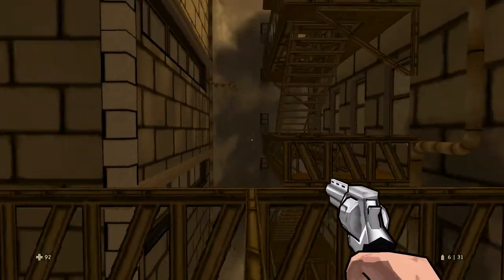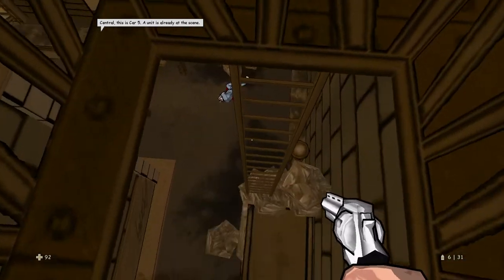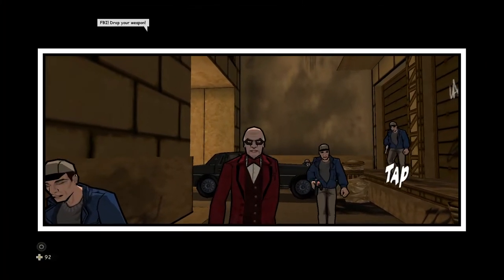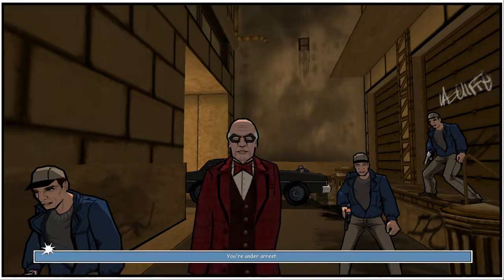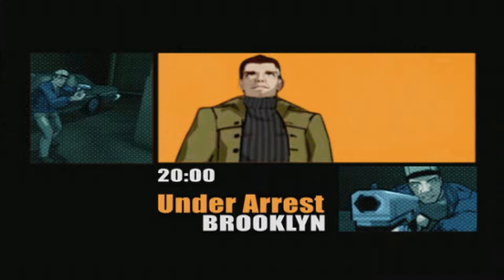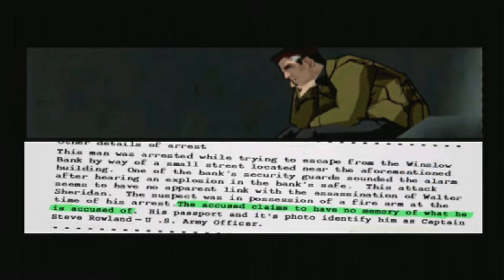Sucker. So you don't hesitate. You pull the trigger, man. Central, this is Car 5. The unit is already at the scene. Copy that, Car 5. Standing by. FBI, drop your weapon! Steve Rowland, you are under arrest for the murder of William Sheridan. Never heard of the guy. Amnesia, eh? Indeed, there is no better defense. You have the right to remain silent. Anything you say will be used against you in a court of law. You have the right. What good's a lawyer when you can't remember a thing?